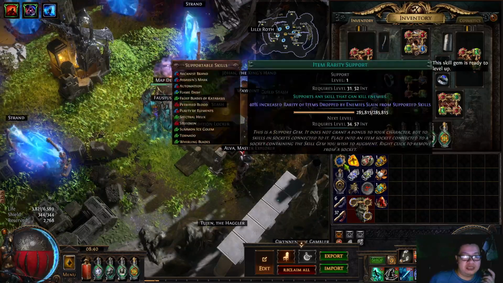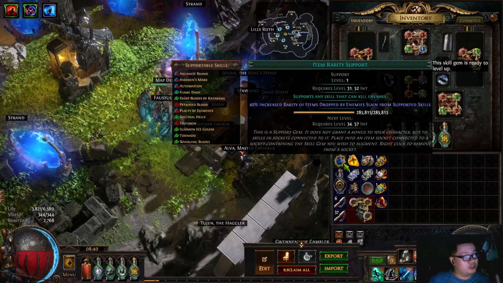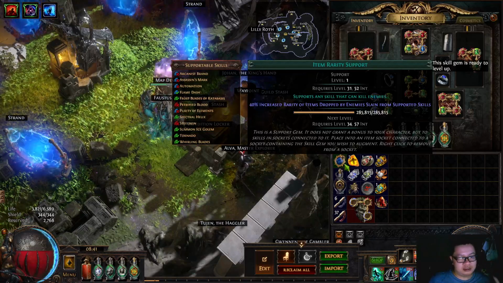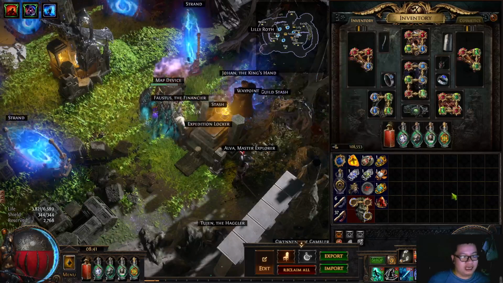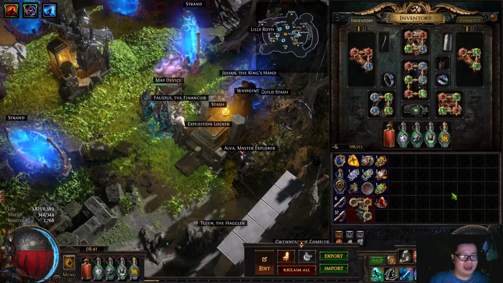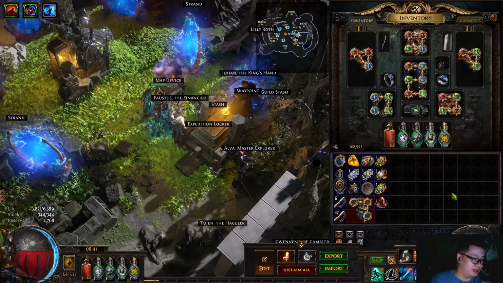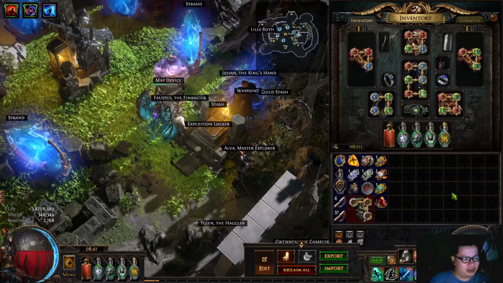You can simply just use this one. For example, if you are very comfortable doing a tier 16, then just put item rarity as one of your support gems instead of having a full 6 link. I think for map clear, normally everyone can do it with like 4 or 5 links, with most builds in the game actually. So it should not be a big problem.